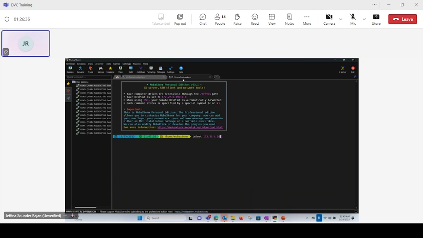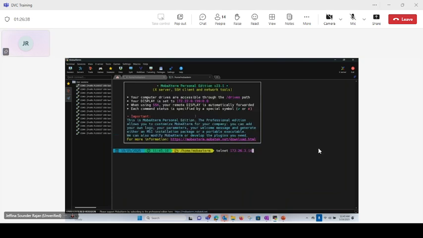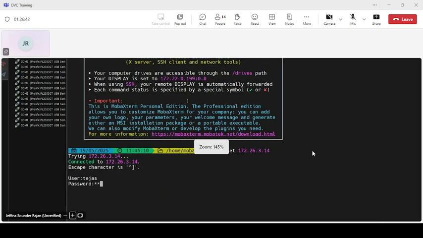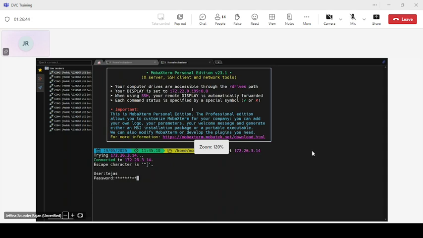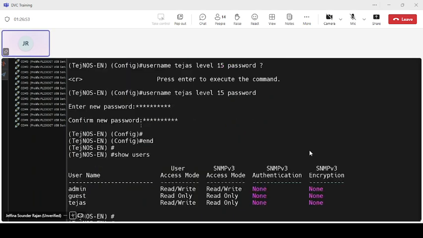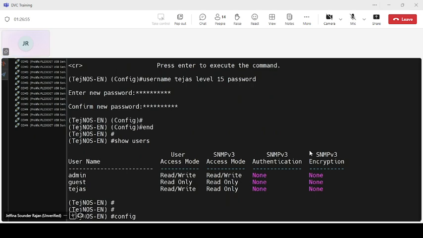You go into user will give pages. So now you can use this also. Now if you want to delete it, again go into config, username Tejas, no password.